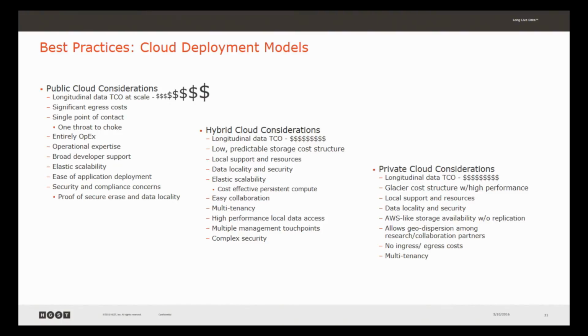But for a lot of folks, especially in the life sciences, where you've got a longitudinal data requirement, you've got to do that analysis, shut all that stuff off, but you've got to retain that data for months or years. An alternative may be a hybrid cloud model, where your compute, you can continue to flex up into the cloud as needed, shut it all down when you're done, but your data stays on-prem, where you can control costs and a consistent experience. And in many cases, the vast majority of your activity is going to happen on-prem as well, so you're reducing your data transmission requirements as well.